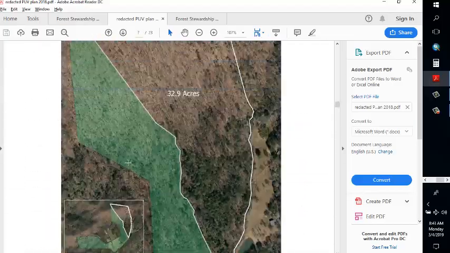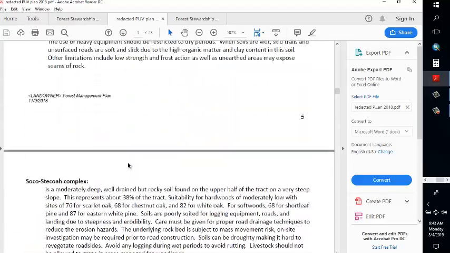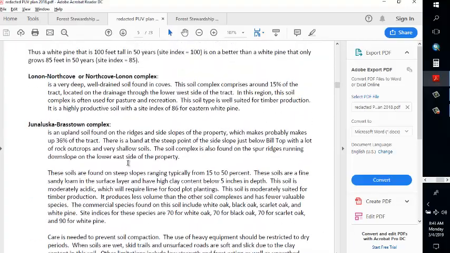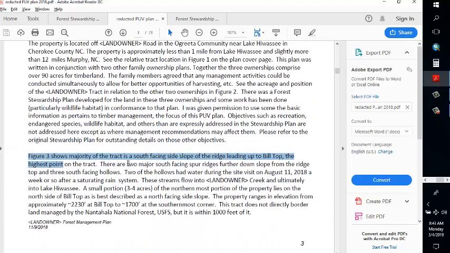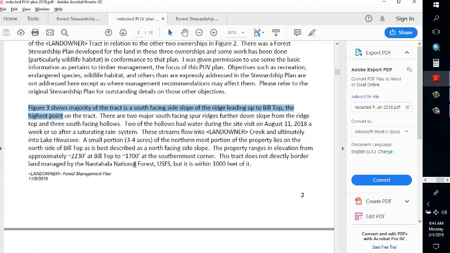Okay, so I'm going to go back up. I just wanted you to see where I keep the maps. You can put them anywhere you want. They could be an appendix. They could be right up front, or they could be kind of in the middle like mine is.